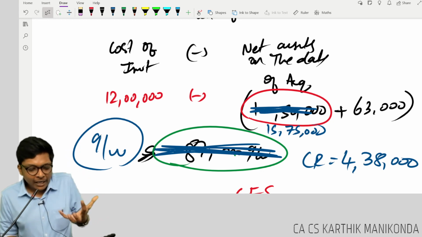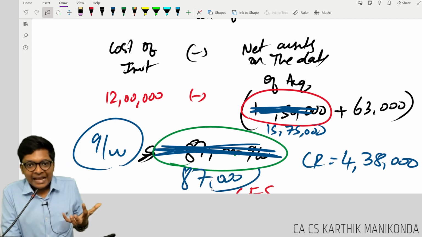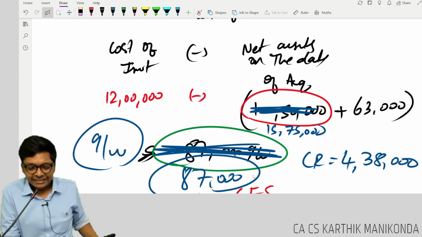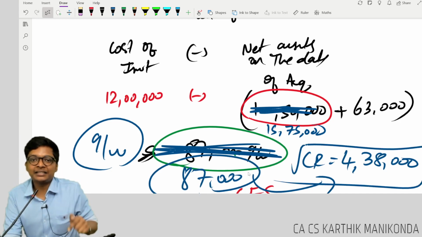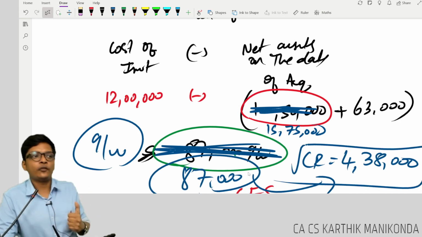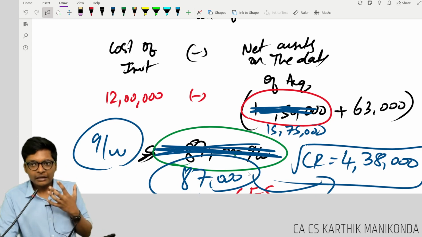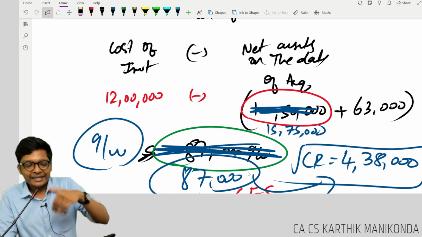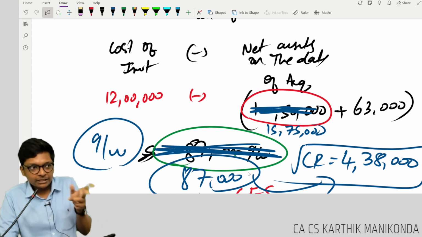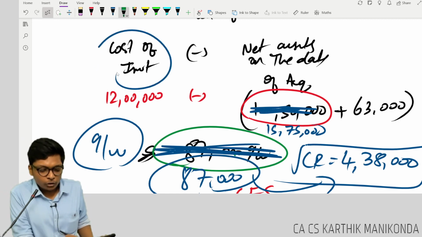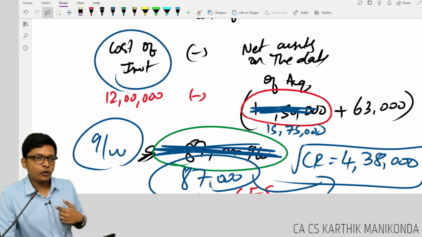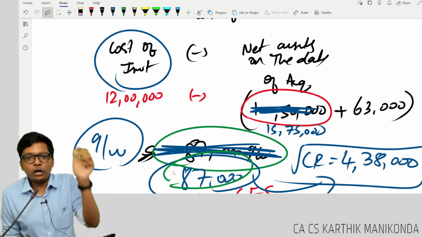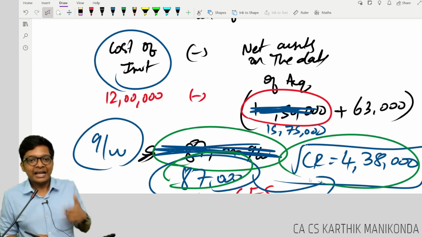So when I acquired, my goodwill was 87,000. But because the number of shares are changing, now I'm getting a benefit. It has become a capital reserve of 4 lakh 38. It changes if shares change. Are you following, guys? In other words, when I purchased, I paid 87,000 more. But later I got rewarded by getting more shares. That is a change in number of shares. So my cost of control also changes. The cost of control I paid more, but later for the same price I paid, I got a bonus. So capital reserve 4 lakh 38. Are you getting the logic, guys?